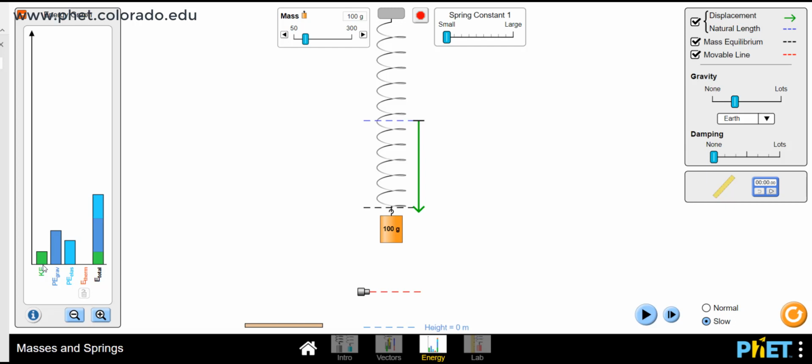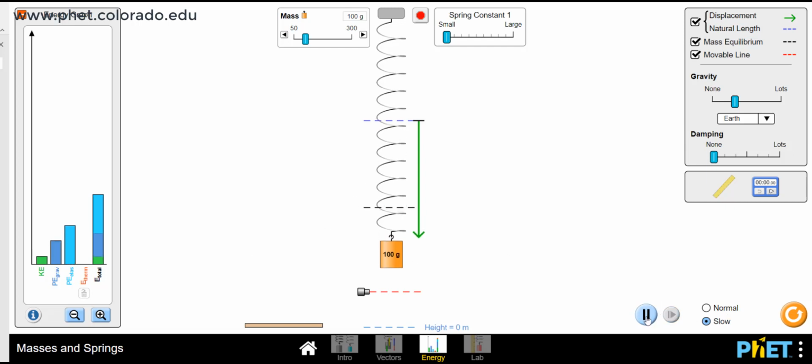Now, where did that come from? You'll see that the gravitational potential energy has been reduced considerably. In fact, it's about half what it was originally at the top, which makes sense because it's now got only half the delta H to fall through. So we have lost gravitational potential energy, but in turn we've gained kinetic energy through movement and velocity, and we've gained strain potential energy in the spring as it stretches.